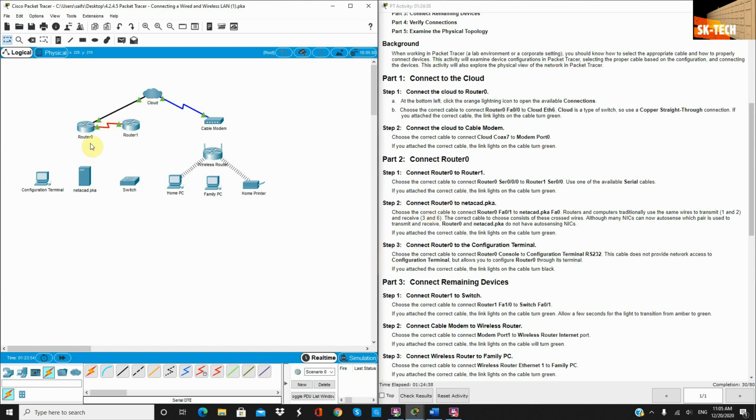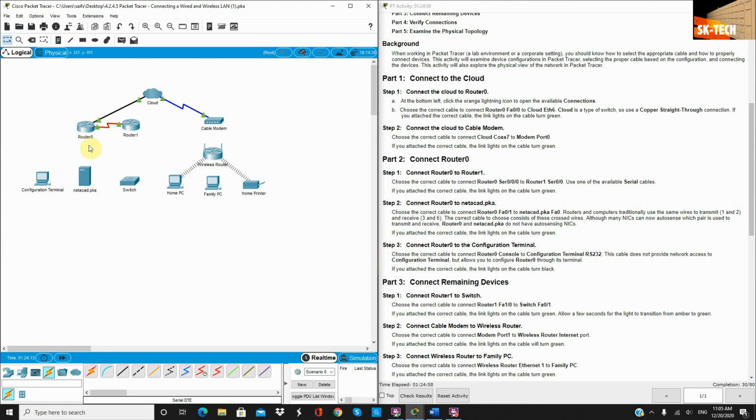Next, we're going to connect router 0 to the web server netacad.pka. Routers and computers traditionally use the same pair of wires to transmit data and to receive.